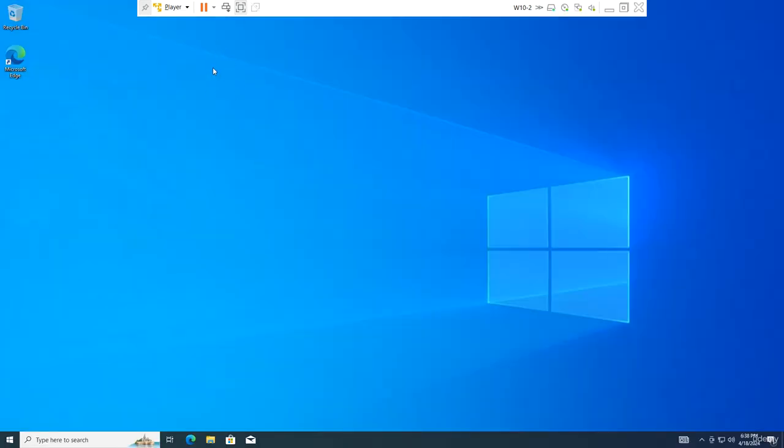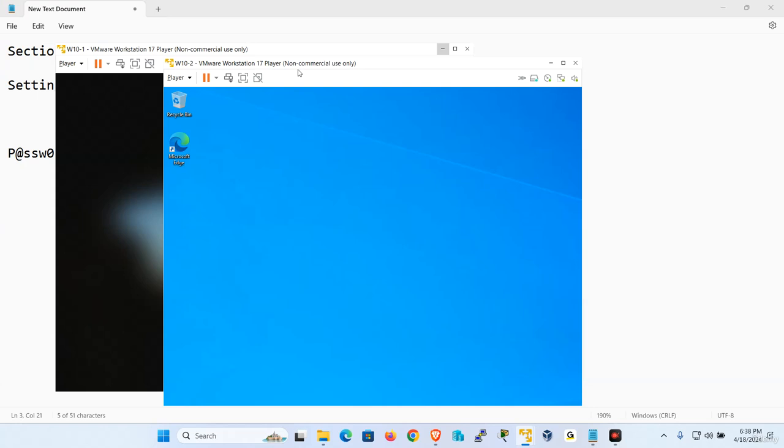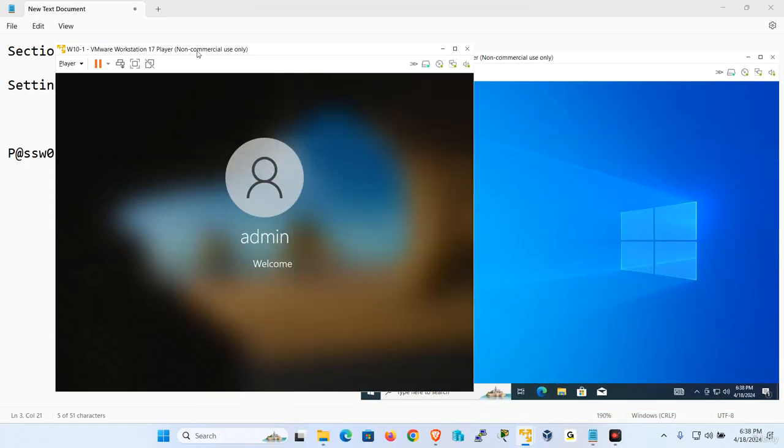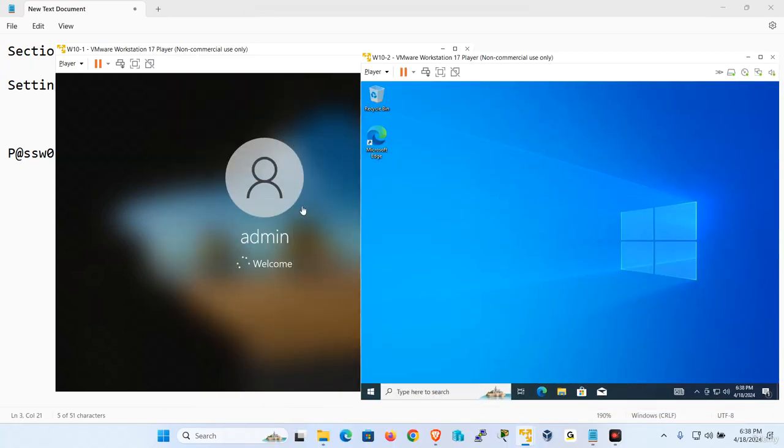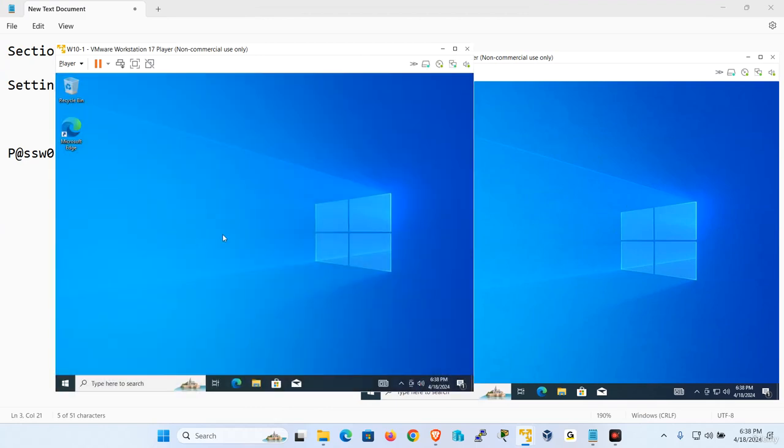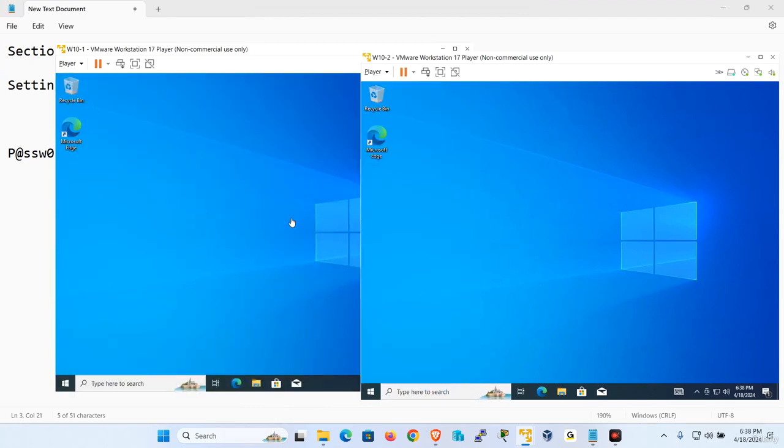Just like the actual server. So if I look at it like this and I come back over here, see, I could go from one machine to another without pressing what, guys? Control Alt. There you go. All right. And look, it's fast. So they look good. That's for this section.